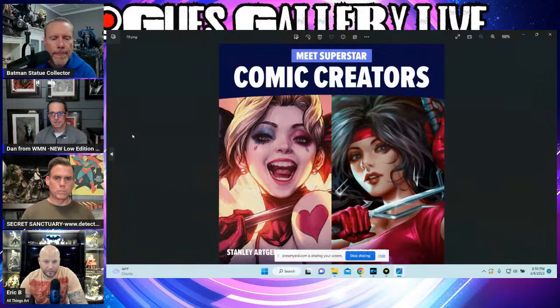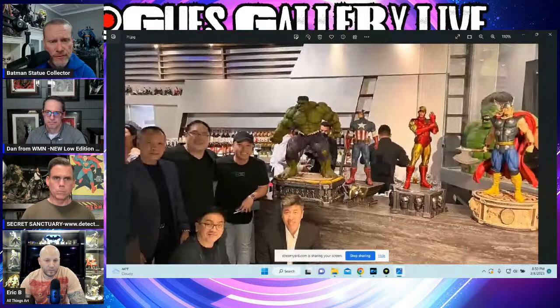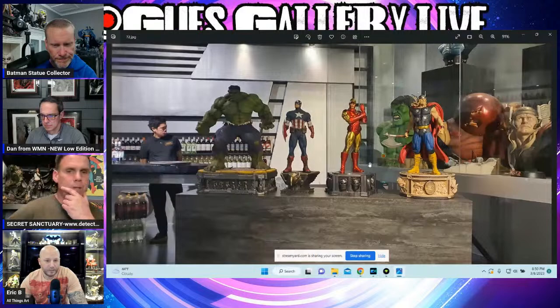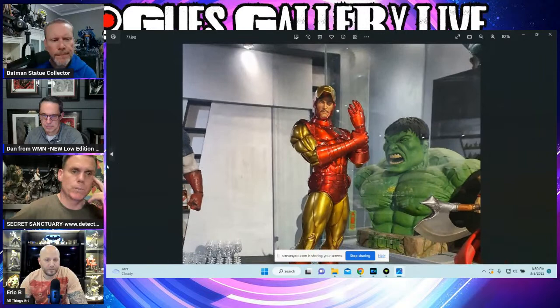Be cool. So this photo is from an event. I don't know what it was, but it's really cool. They have all the Legendary Beast statues next to each other. Obviously that's the one Jeff's getting, but it's cool because we get to see the Iron Man next to him also. Look how great that lineup looks. Do you have those close-up pics I posted? Jay posted there are two different torsos for Iron Man. One is classic and one is modern. So he posted pictures of those, and then a picture of the closed helmet, which looked really cool. I think that's my favorite one.